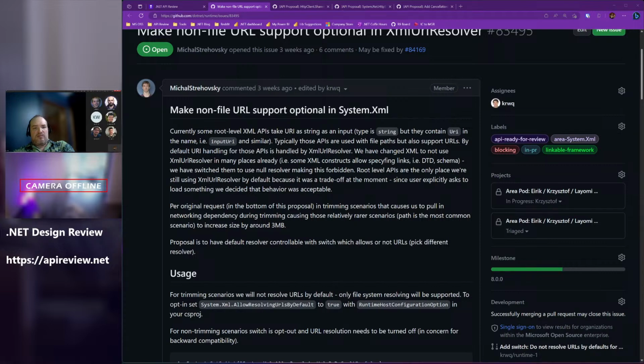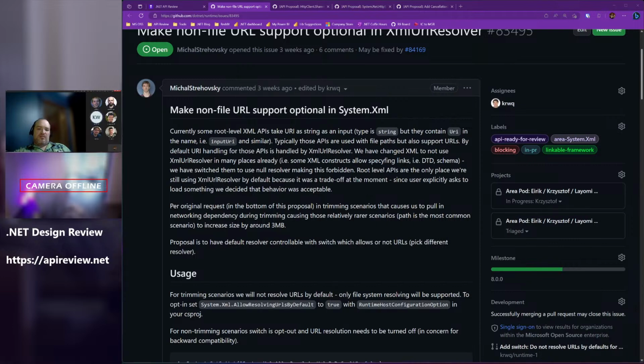But if the user is explicitly passing the XML resolver, yes, we will honor that, right? We will resolve that. Yes. If the user passes in an XmlUrlResolver, we will use it, even with the string.